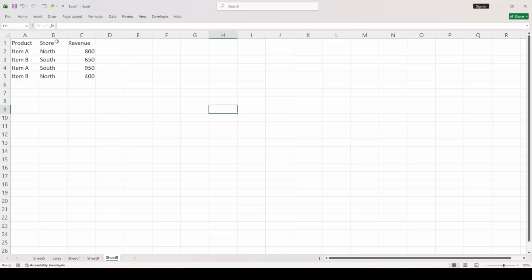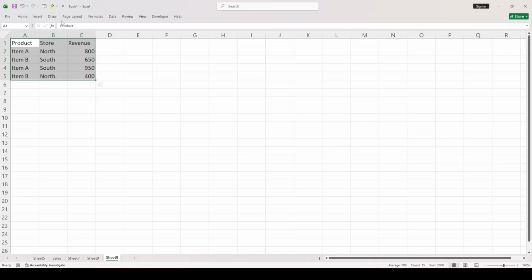It should be organized in a clear table-like layout, with headers in the first row. First, click any cell inside your data range. In the example that you may be following, that range is from A1 to C5. When you click a cell inside that range, Excel knows exactly what data set you are working with. Take a moment to make sure you are selecting a cell that truly belongs to your table, not an empty area, and not a cell outside your dataset. This matters because the pivot table and pivot chart will be based on the range Excel detects.